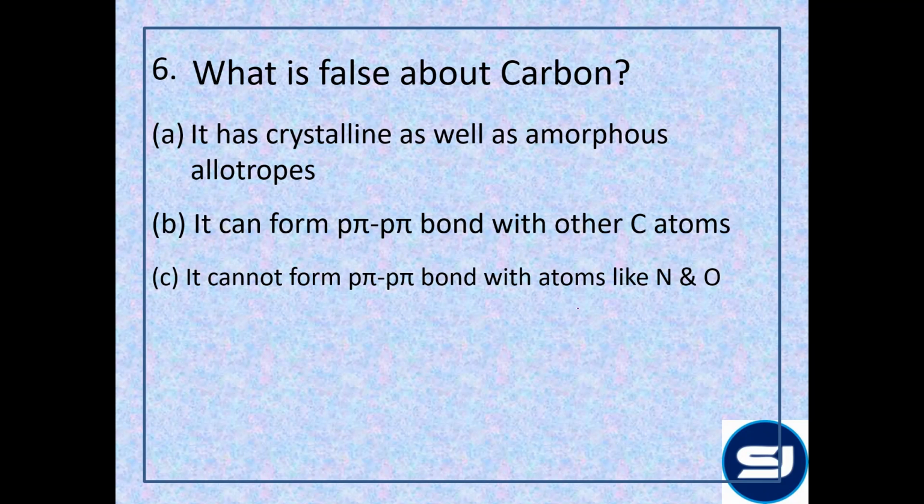True या false? False. Because कार्बन सेकेंड पीरियड एलिमेंट्स के कोई भी एलिमेंट के साथ पाई बॉन्ड्स बना सकता है, स्पेसिफिकली नाइट्रोजन और ऑक्सीजन के साथ. जैसे कार्बन एंड नाइट्रोजन फॉर्म्स अ ट्रिपल बॉन्ड इन द साइनाइड. कार्बन एंड ऑक्सीजन फॉर्म्स अ डबल बॉन्ड इन द कार्बोनाइल कंपाउंड्स. एंड ये वाले जो पाई बॉन्ड्स है वो p ऑर्बिटल्स के ओवरलैप से बनते हैं. दैट इज व्हाई दे आर कॉल्ड p pi bonds.